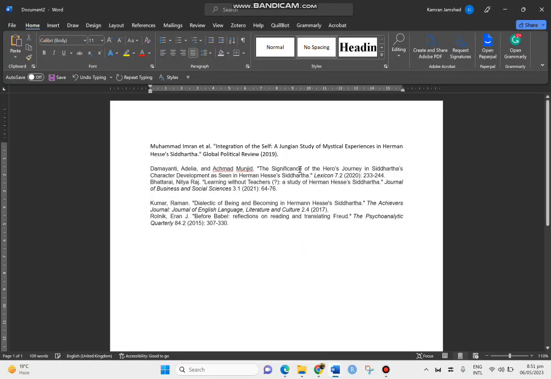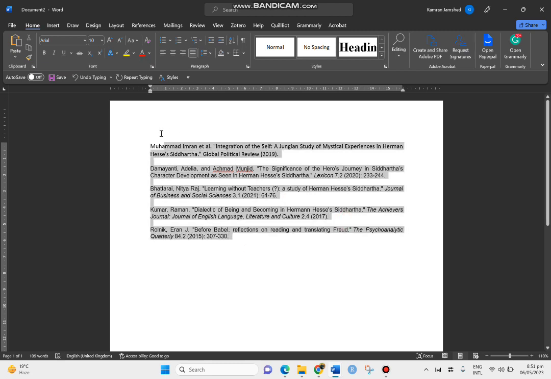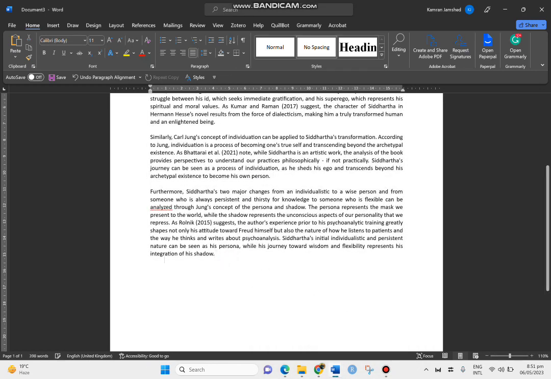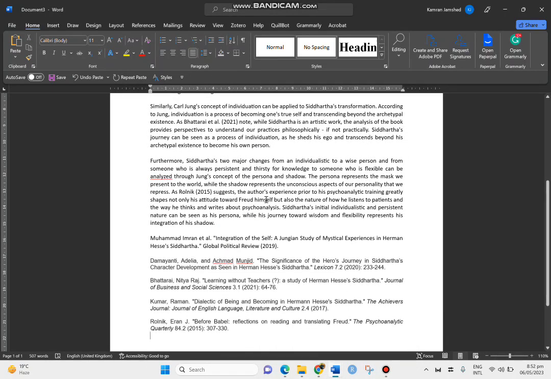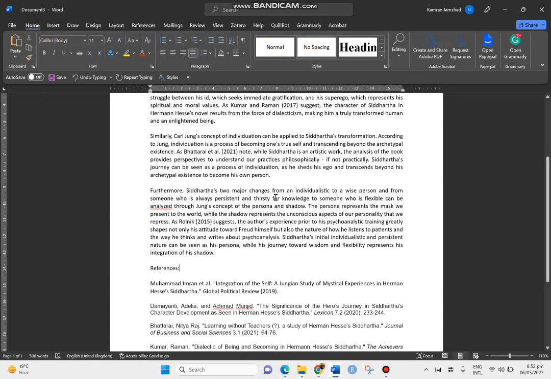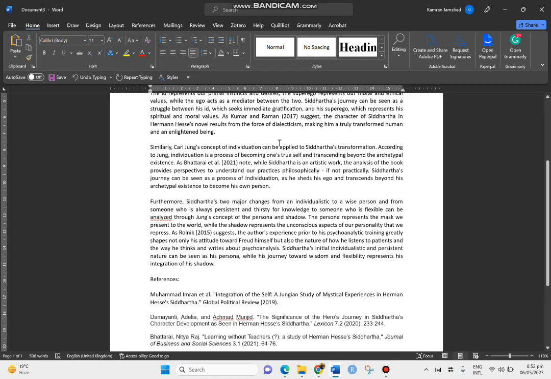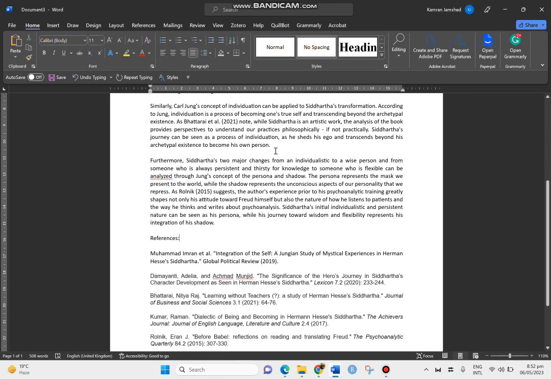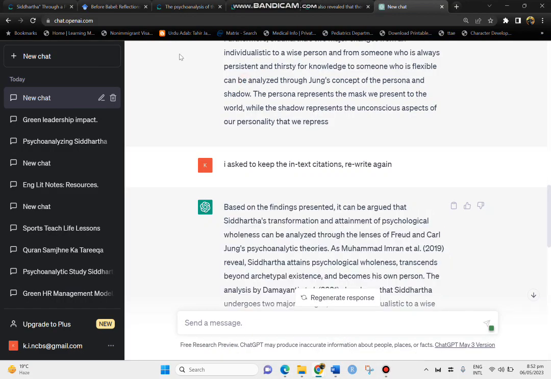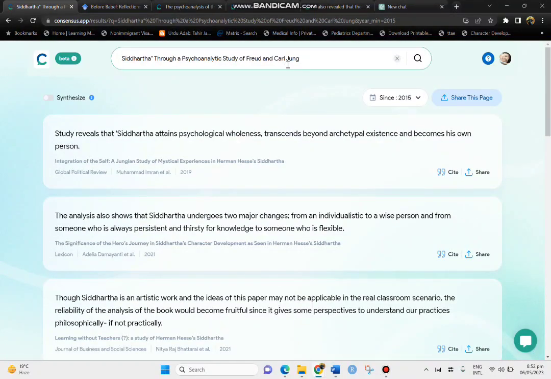So I'll copy these references and paste them with the literature review which we have taken from ChatGPT. I'll give the heading of references. Now we have 5 references used in these paragraphs. So that's it. This is how we are going to use Consensus plus GPT plus the human brain to get what we want, and this is how we are going to do the literature review. You can use as many studies as you want, but in the end it all depends on your skills.